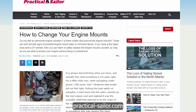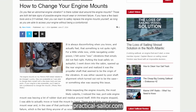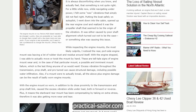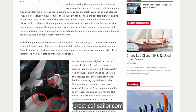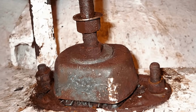In it, Marc says, do you feel an abnormal engine vibration? Is there rubber dust around the engine mounts? Those are both telltale signs of possible engine mount wear or even imminent failure. If you have a few basic tools and a DIY skill set, then you can learn to safely replace the engine mounts yourself as long as you're able to access your engine without being a contortionist.